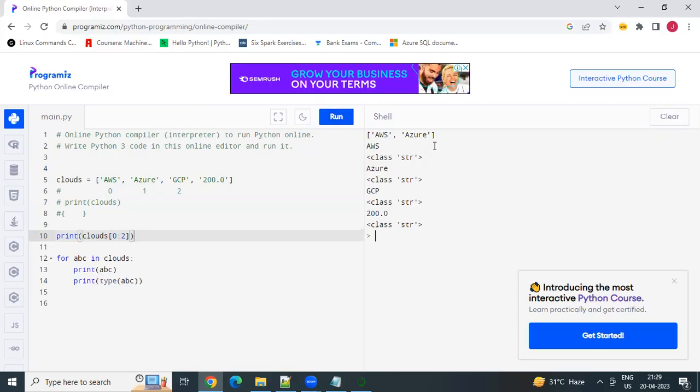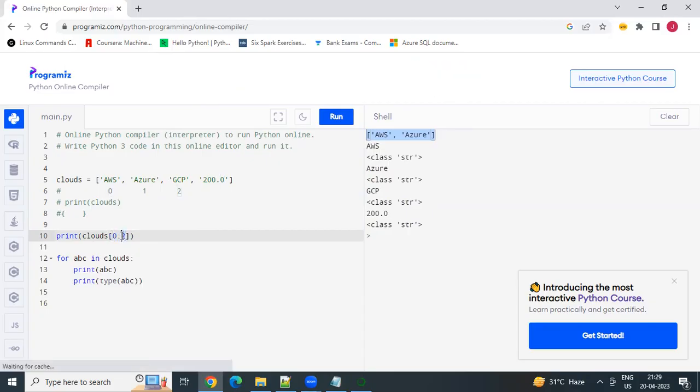you can see this time my list is not printing all the food items. It is just printing index position 0 and index position 1 item because I have sliced my list. Like I have cut down my list using list slicing options. In this, first number is starting position, second number is ending position, and starting position is included in the output. Ending position is actually not included in the output.